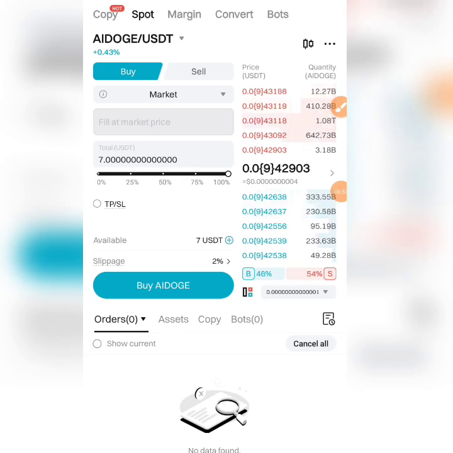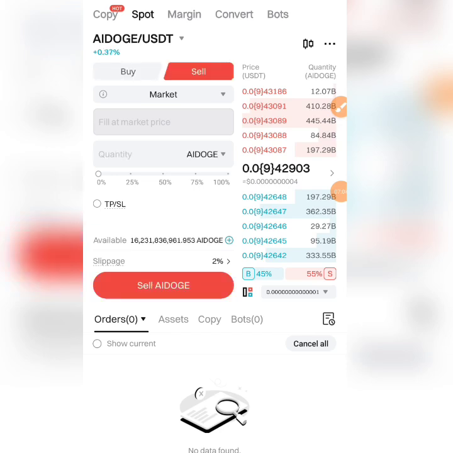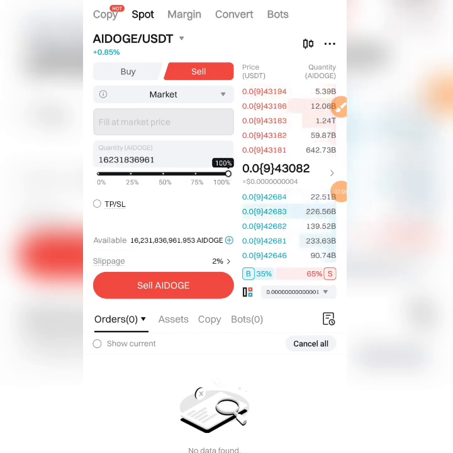I think my network is delaying this, and it has reached successful. So this is how you buy and sell your crypto. The selling is the same thing. Just come to sell here, and it's still at market price. I can just type like this, I can slide like this, and then once I click on sell, it will sell, except if I have a limit order here. This limit is for me to choose the amount I want to sell it at. Then the crypto will wait and see if it can fulfill my order.